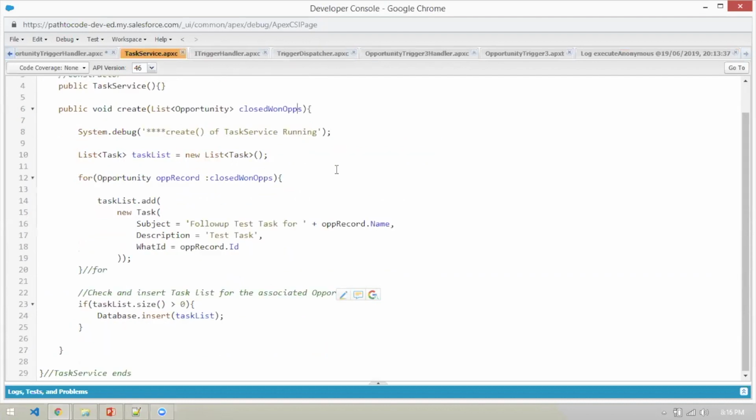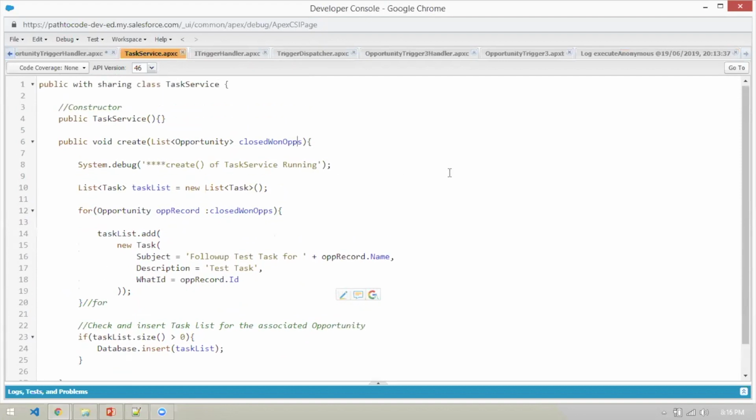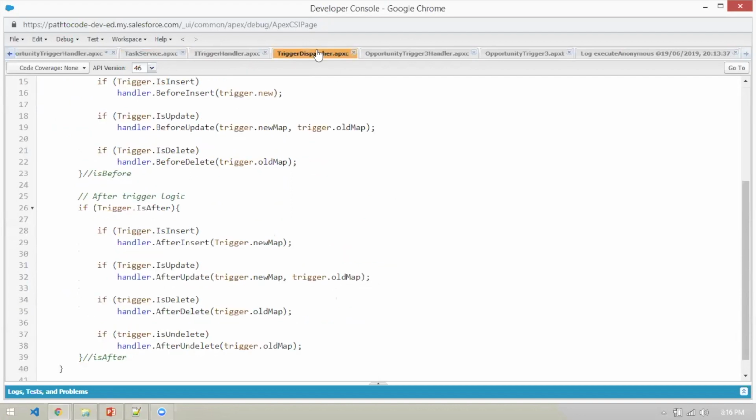So did you see that we could now reuse that same logic in this particular trigger also, which means code reusability has increased to a great extent? One, the routing logic has reduced. Second, it is more dynamic and flexible.